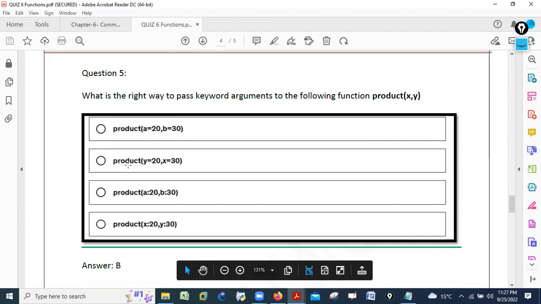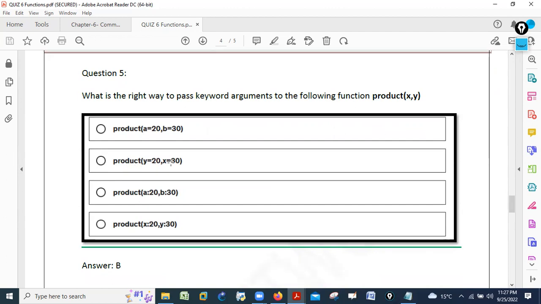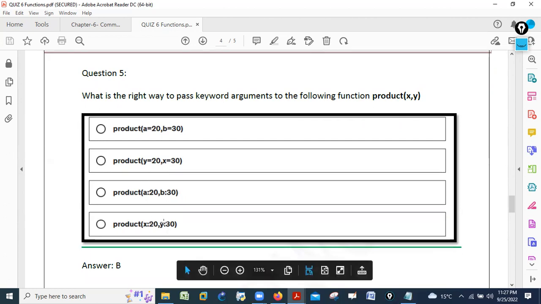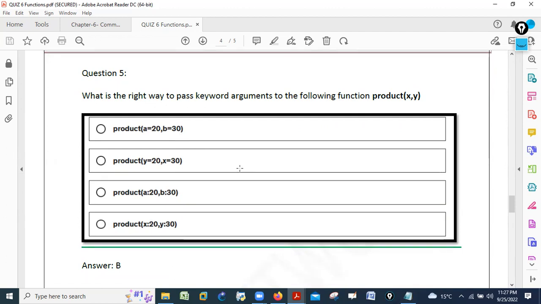Here you can see I'm saying product Y is equal to 20, X is equal to 30. Here I'm saying product double colon, so that will never be true. Now you have to think about first and second. Then why am I saying second one is true, first one is not true?